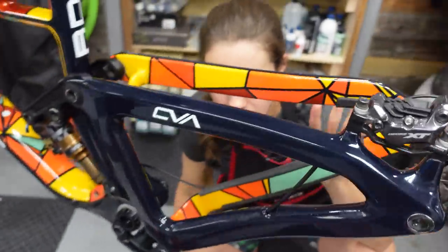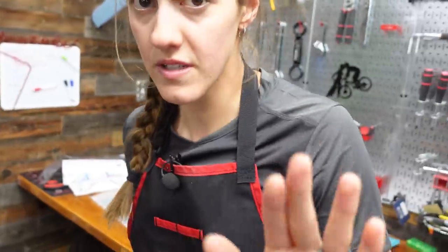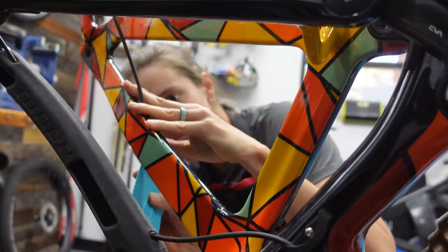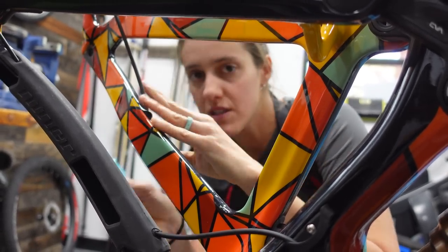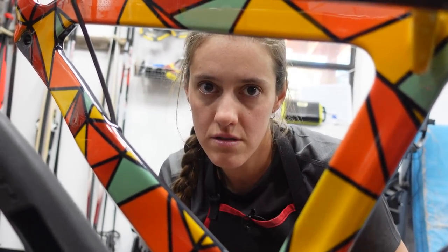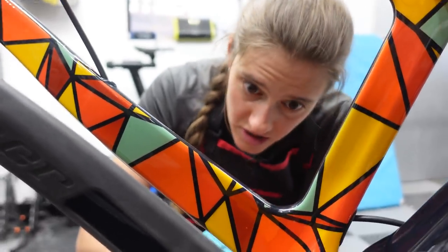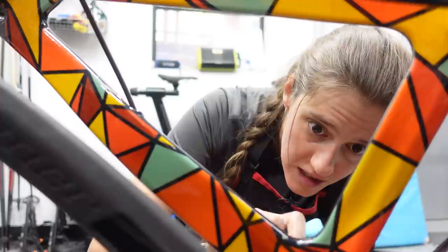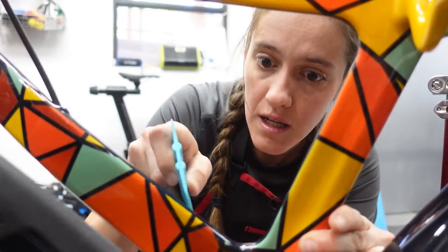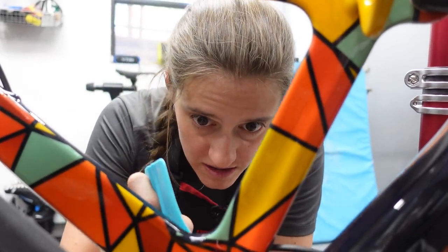Okay, so first piece, I think we did okay. We just learned some things. We didn't put nearly enough of the solution on to begin with. The other thing is I was super hesitant to chase these bubbles out with the squeegee, because if you've ever done custom decals, the stickers will get holes. Like you'll bust a hole in it. But that does not seem to be happening here. I'm not saying you should go crazy, but you can push pretty hard with the squeegee they give you. There's no ripping or stretching or bad things happening to the wrap. So that's kind of what we had to do to get some of those bubbles out because we just did not do an amazing job.